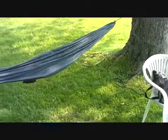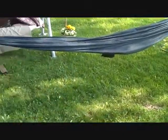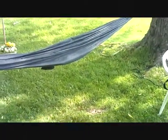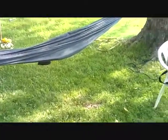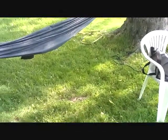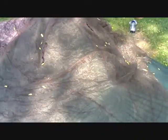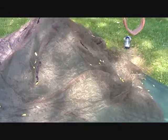Okay, one more vid here. There's the Grand Trunk ultralight hammock. So I know a lot of guys are saying, well, if I have a hammock and a tarp and a skeeta net, why don't I sleep in that? But again, I'm just trying out different kit, different gear. Hammock's great if you have trees, which of course I do here in the Midwest. But I'm sleeping with my son, so we like to sleep in the same place. He doesn't have a hammock yet, so we're just trying this.